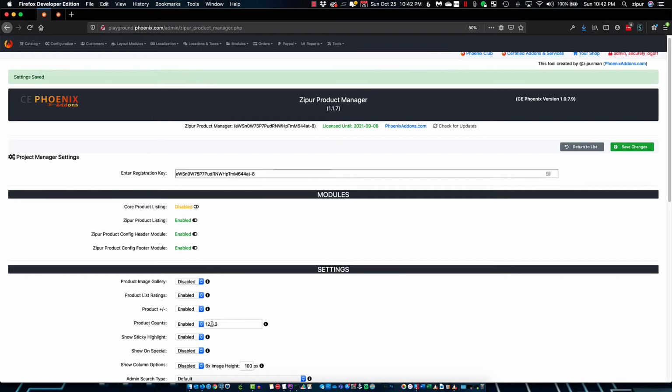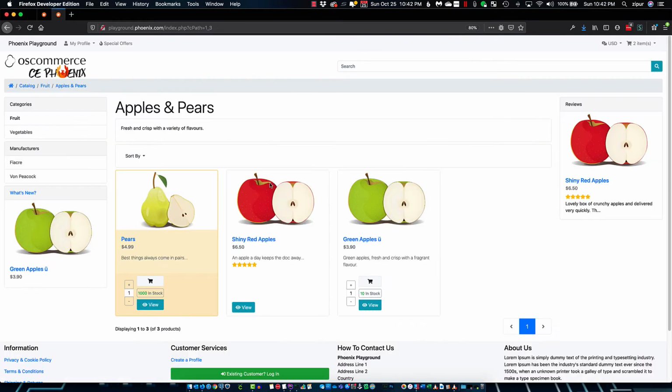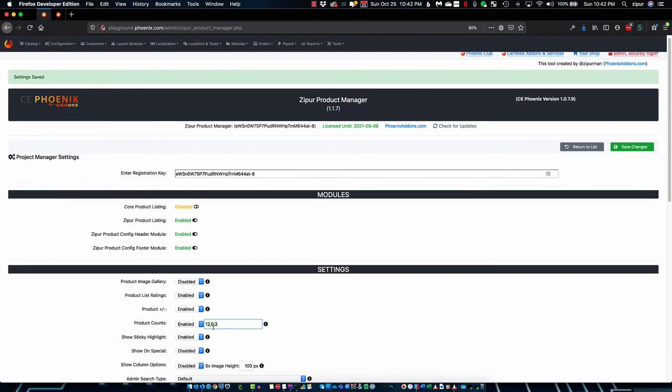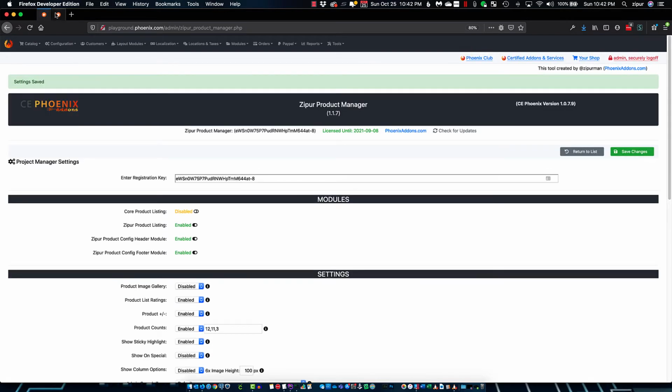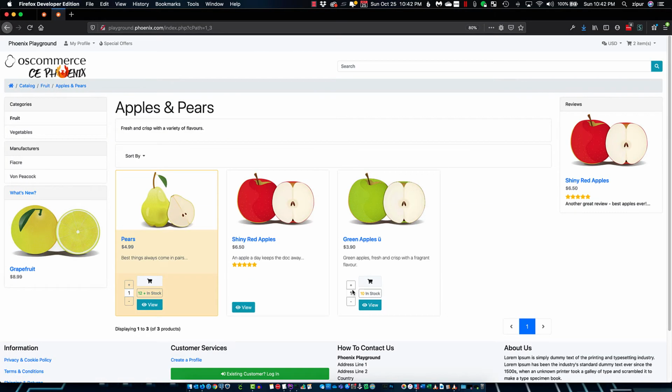The next number is at what point we want to highlight the color as getting low in stock. In this case, we can see over here there's 10 in stock, it's green. But if I wanted 10 in stock to show up differently, let's just do 11 in stock here and save that. That makes it yellow, so it just shows that it's getting low.